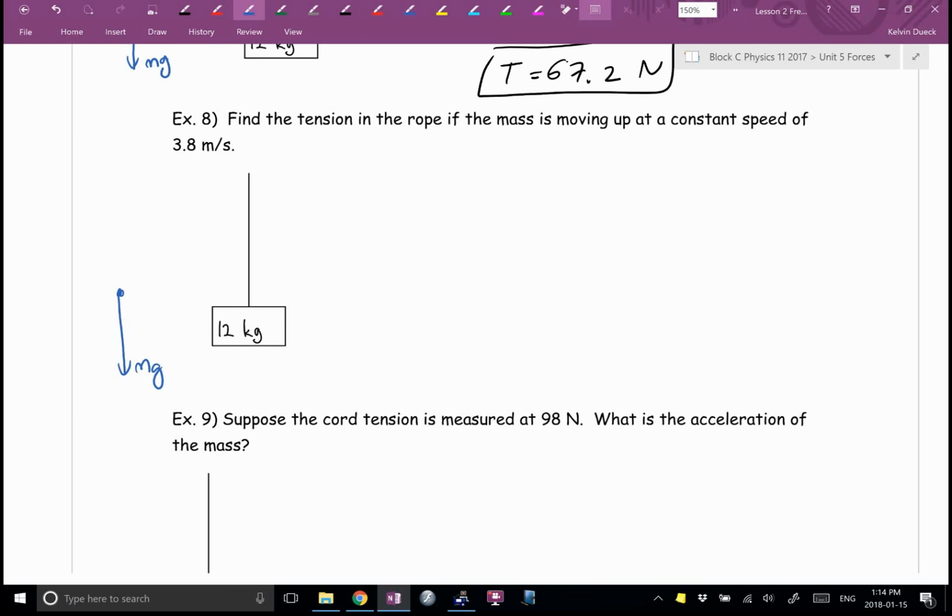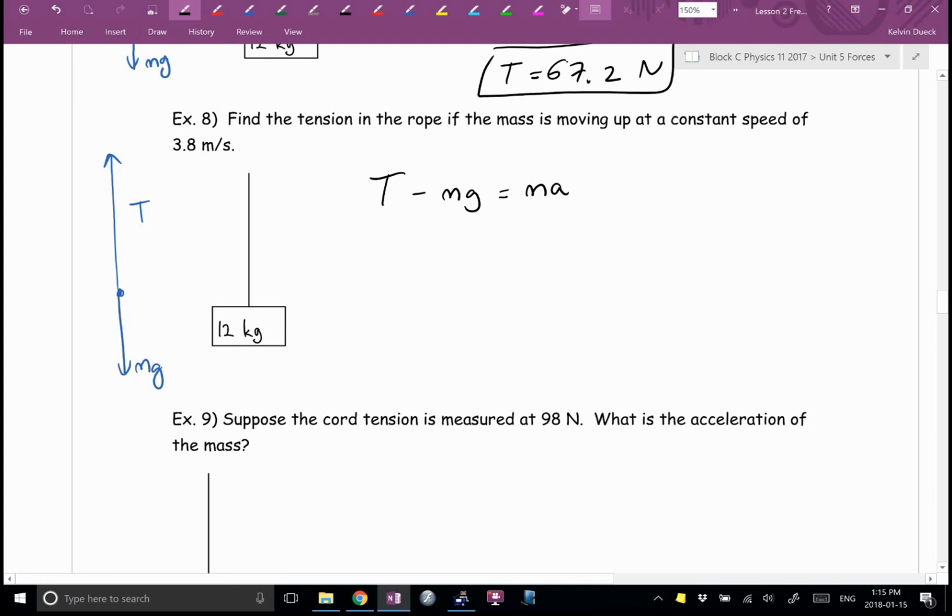Which way is this mass moving? Up? Okay. So you might be tempted to make a mistake. You might be tempted to do this and say tension was bigger. Go ahead. Make tension bigger. We're wrong, but make tension bigger. Who's winning? And from my diagram, who's losing? What does that equal? ma.